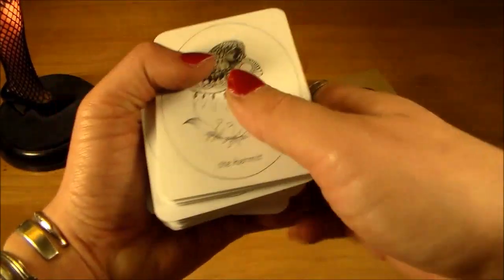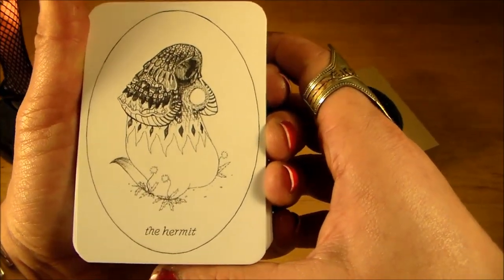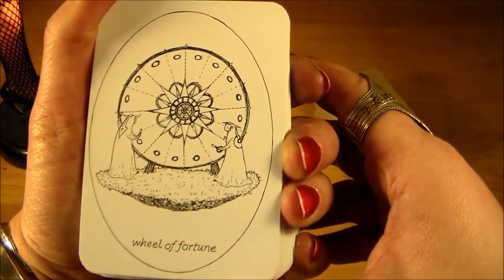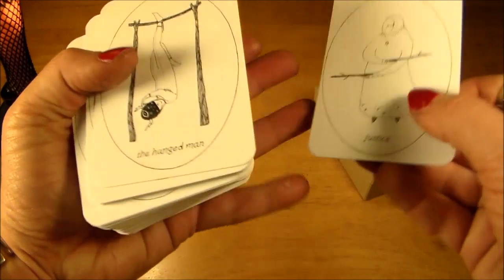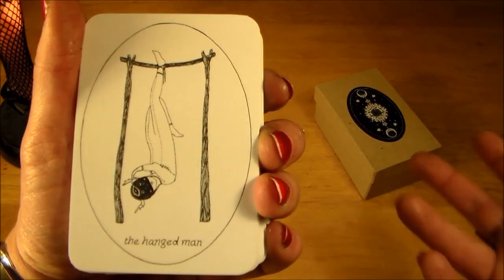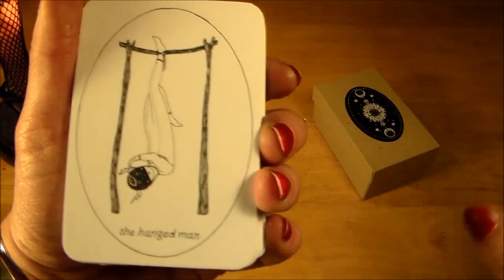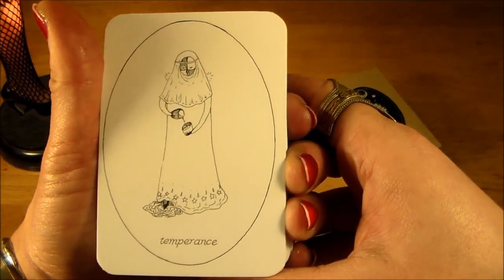They're so cool. So I did flip through the cards already, just one time, really. But there's nothing in it that jumps out at me that would make this deck hard to read for kids. You could use this one for kids, absolutely. But it certainly isn't a childish deck. It actually feels very grown up to me. But I feel like you could use it for anything. I feel like it would be fine for any kind of reading, even a more spiritual reading or a love reading or work. I would think that it would lend itself really well to any kind of creativity reading, or personal growth, that kind of stuff. But it feels like a deck you can use for anything.